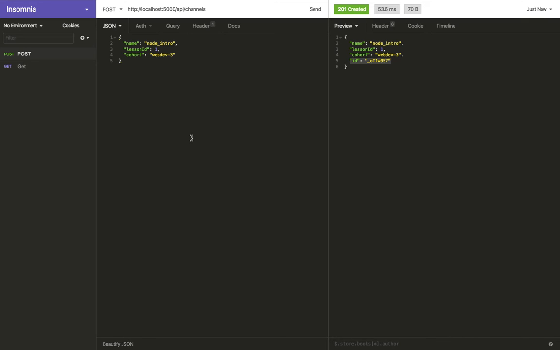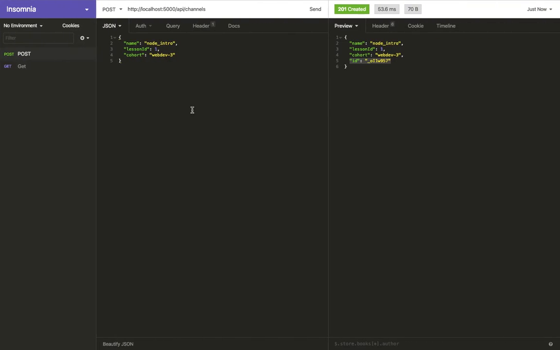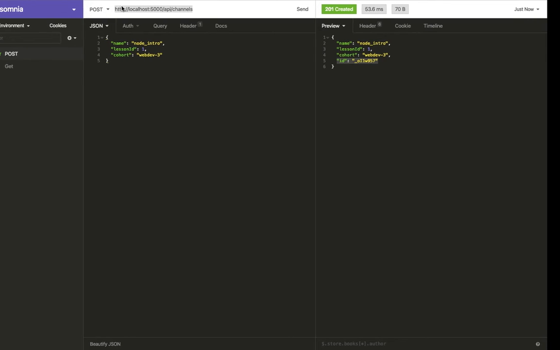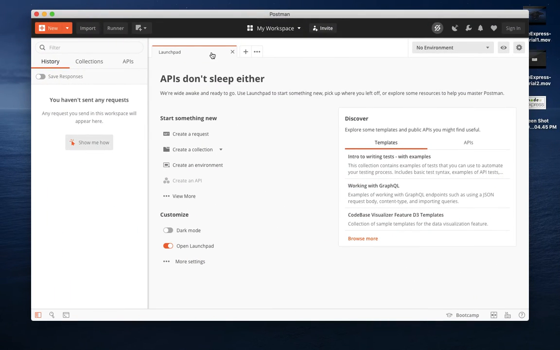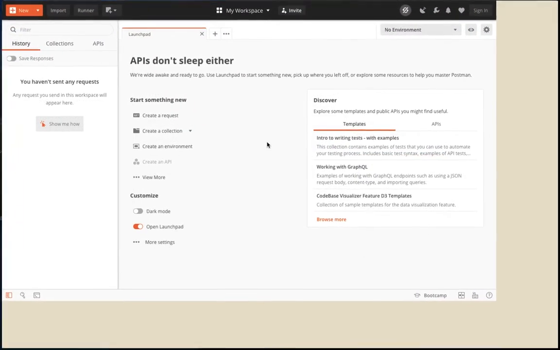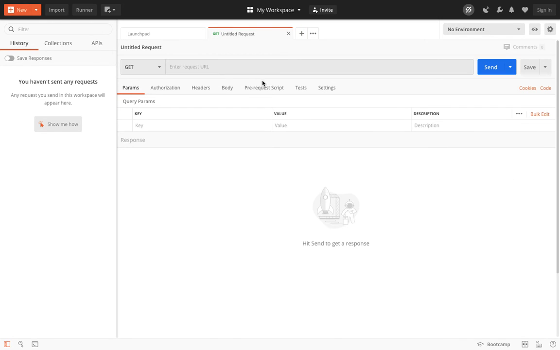Now, let's make another post, and this time I want to show you how to do it in Postman, because in Postman there's a couple little different things. So let me copy this, Control C, and now let me go to Postman. And Postman looks a little different than Insomnia. So to make a new request with Postman, you click that plus right there.